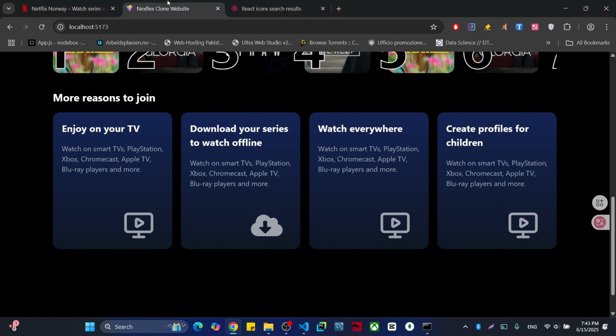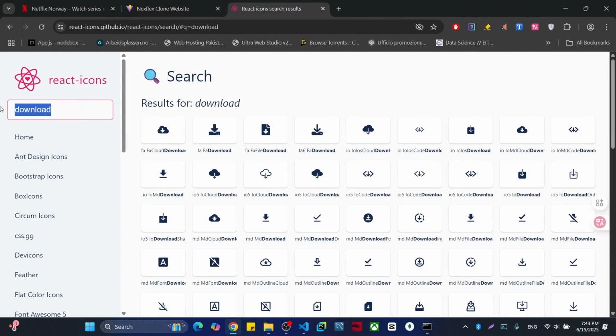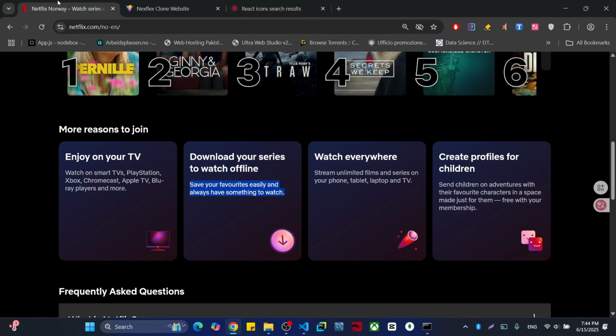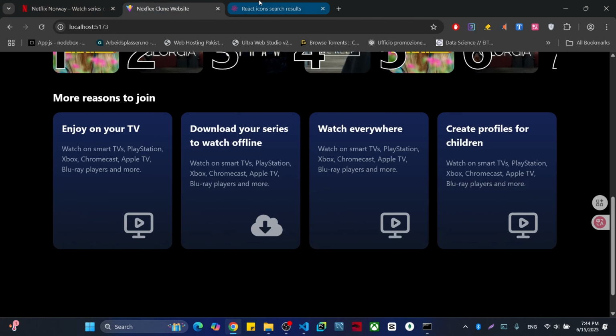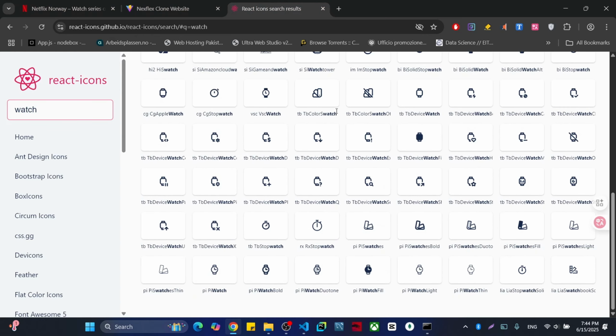And the second is watch everywhere. What is the icon of that one? Yeah, it is like a telescope. We have to use the telescope if there is something.